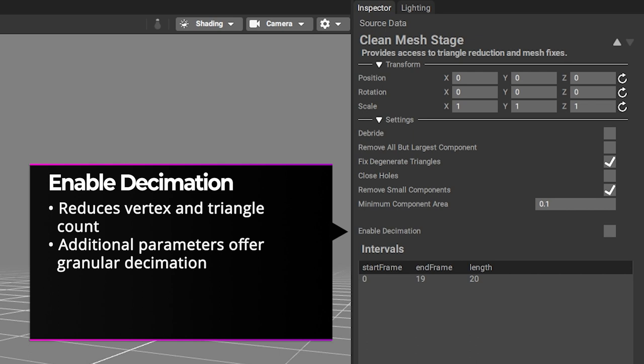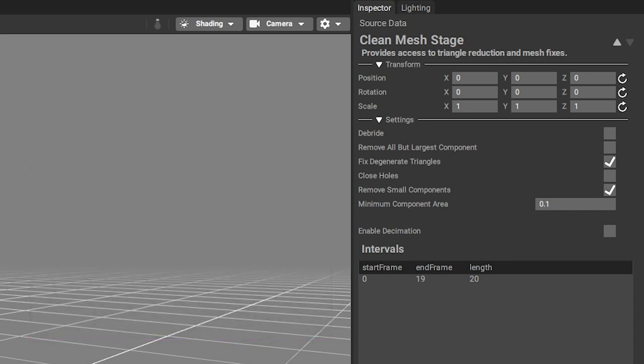The Enable Decimation option allows you to reduce mesh density. This will help with performance and speed up processing in other stages. We recommend working with a vertex count of less than 100,000. The lower the vertex count, the more optimized your clips will be following compression. So work to a value that preserves your clip's details while keeping in mind your compression goals. Working with mesh above 100,000 triangles will introduce slower processing and upload speeds.